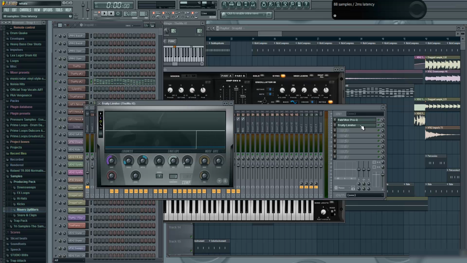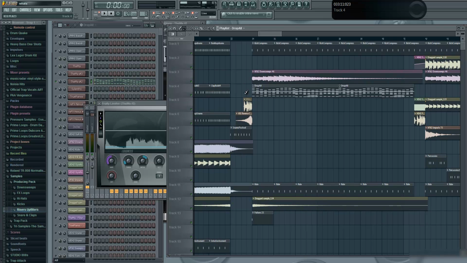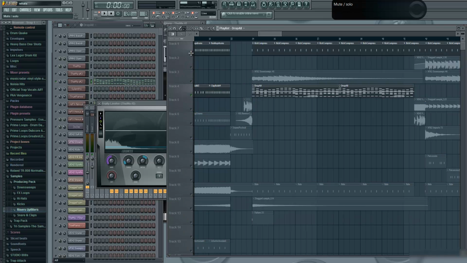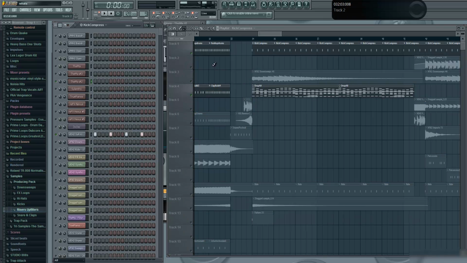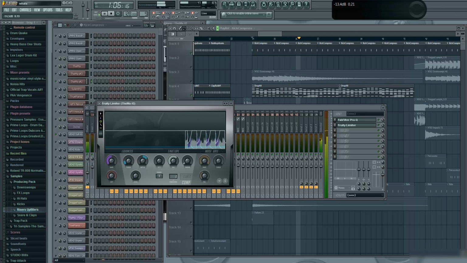And also here is the sidechaining. If you look now, it does nothing, but in the song it should be working. Let me just enable the kick. As you can see, every time the kick hits, it lowers the volume of the synth.